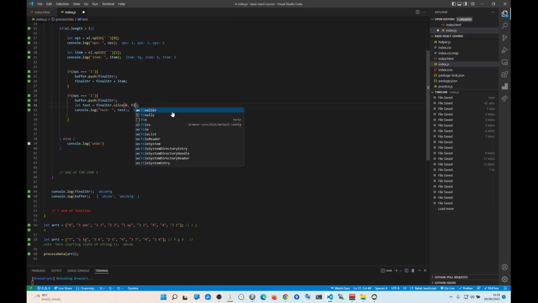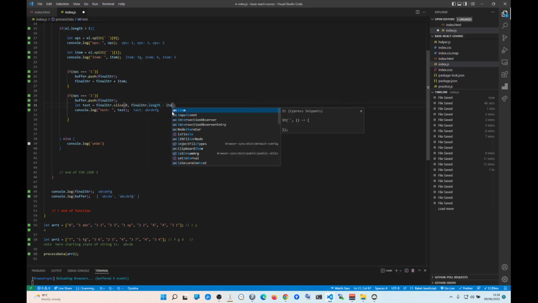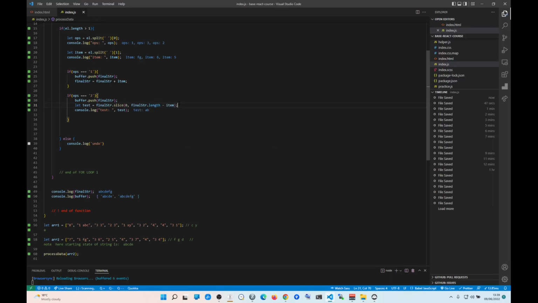So it's going to be finalString.length minus item, right? Because we're taking the full length and minusing how many elements they want us to remove, and this will slice it and create the string, right? So that's our test complete.